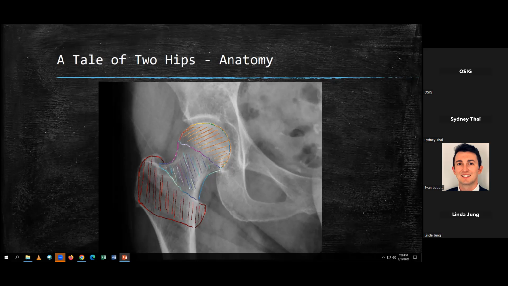These osseous landmarks are important for us because they tell us what's going on with the patient, so we can tell them you have a particular fracture. And then that helps to inform us on how we're going to treat these patients.